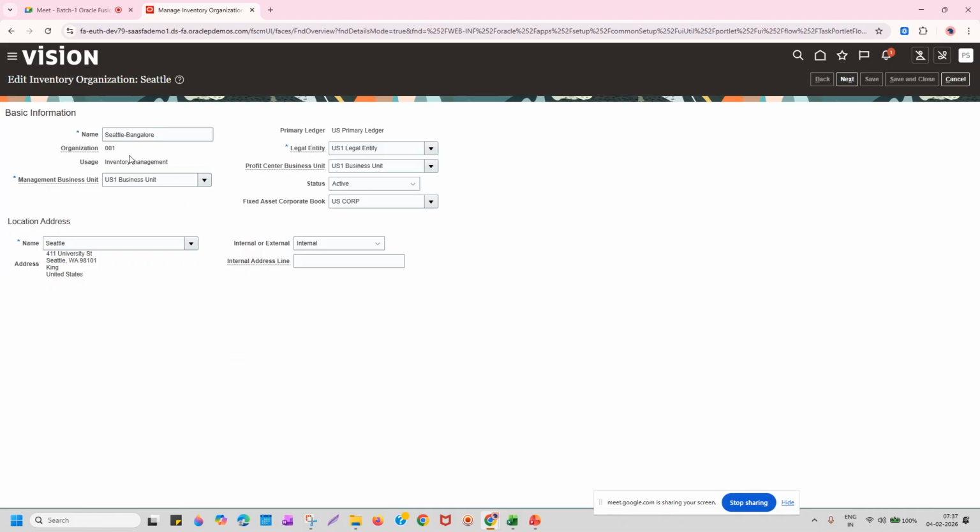Here I can see the organization code and the business unit it is tagged to, what legal entities got tagged, and what primary ledger it got tagged. Hope you are clear now how it is interlinked, and that is what we discussed in the day two session. You can see the address is also provided. Now I'm going to click on next.